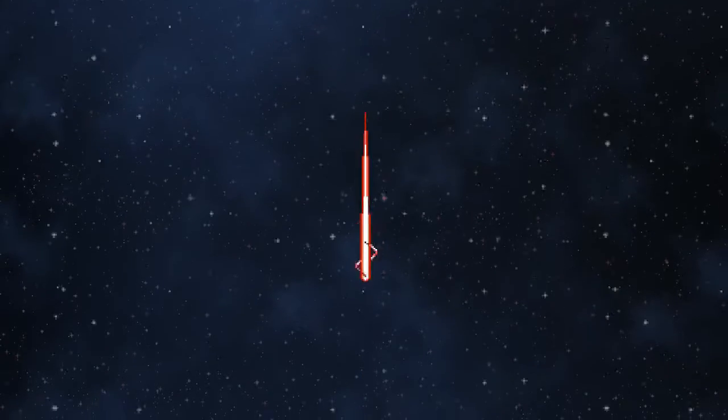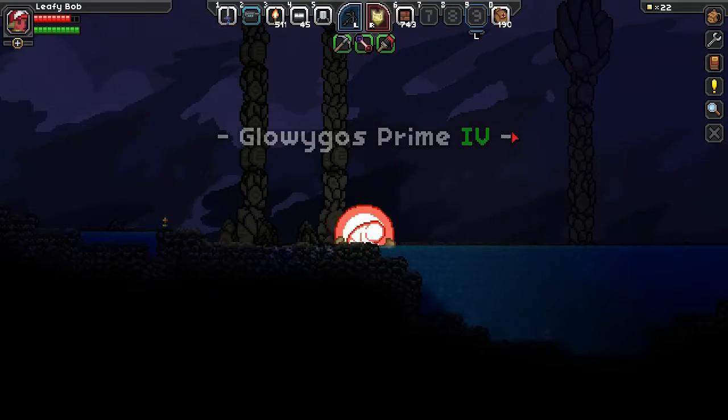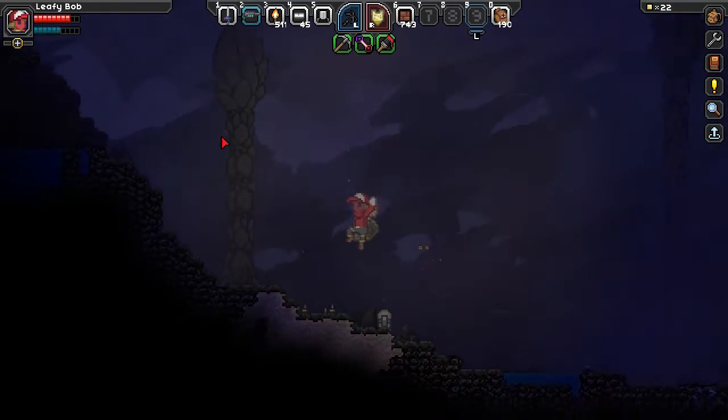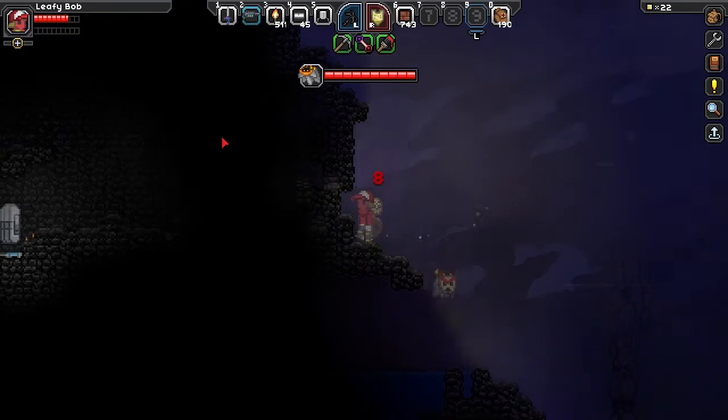Right, so okay, hopefully there'll be a hive biome on this planet. Not going right into the water. Let's try over here. Right, so we need hive furniture.